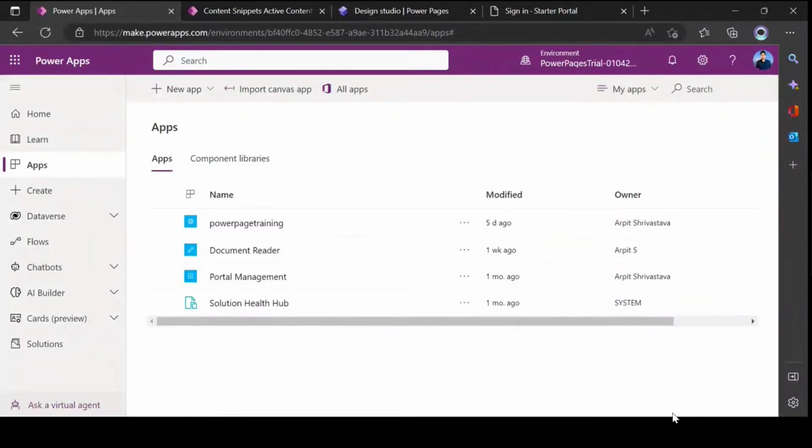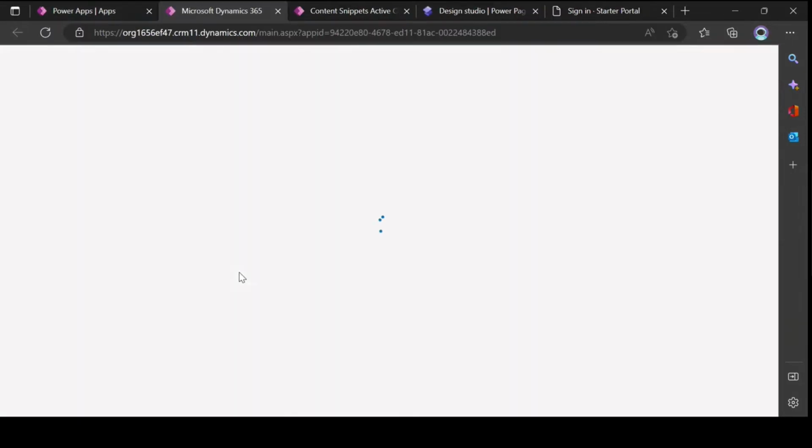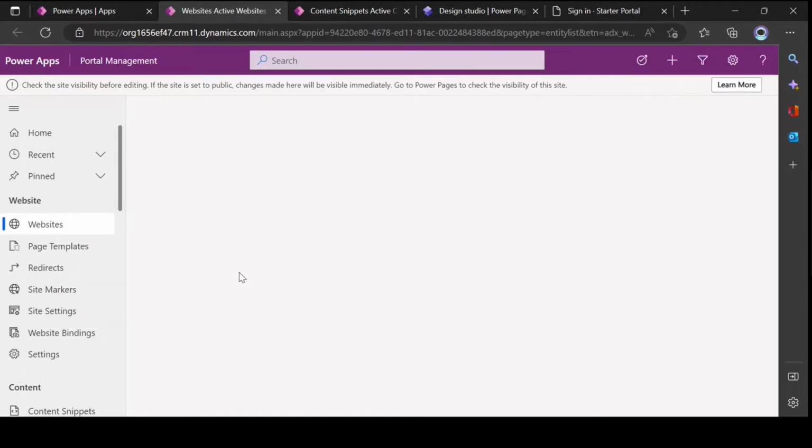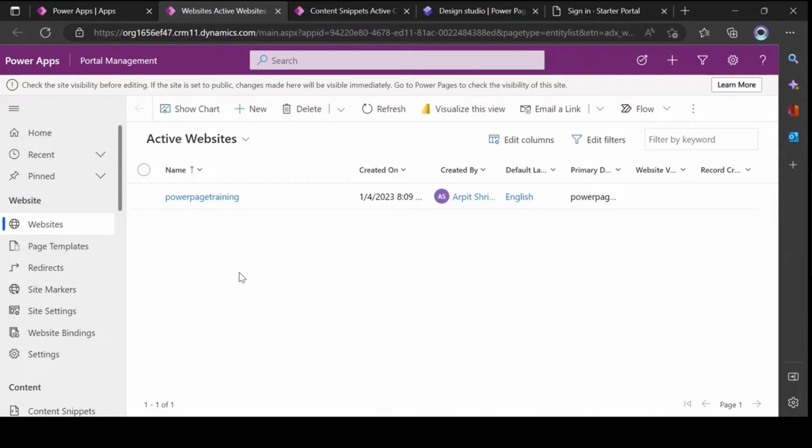Okay, so first of all, we need to come to the Power Apps Maker portal, make.powerapps.com, and head over to the portal management, because right now in the portal app in the Designer Studio, there is no capability to customize your login and registration page. But as I have seen in the release notes, Microsoft is announcing soon that in the coming days you can customize the login and the registration page from your Designer Studio as well. Since I am making this video today, I'll not be able to demonstrate this new enhancement to you, but anyways, you have both options.